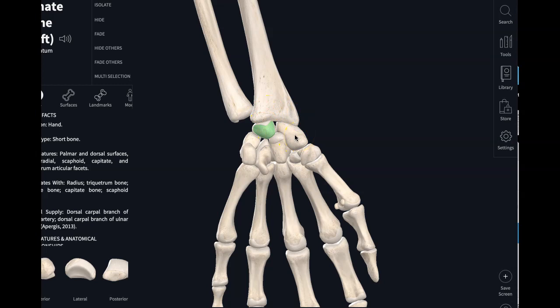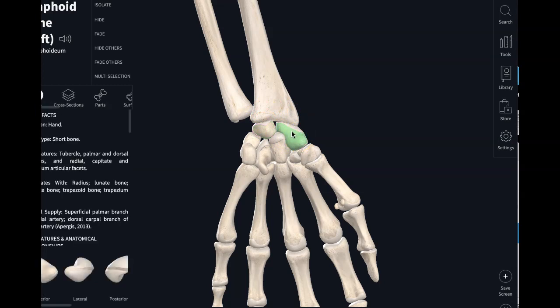The most commonly fractured bone in your body, not in the carpals, in your body, that's the clavicle, but the most commonly fractured carpal bone is going to be the scaphoid. Real important bone. There is a problem with healing of the scaphoid. If it doesn't heal properly, there can become a problem. And if you're interested in lawsuits, this is one of those bones. There's lots of lawsuits. You can just Google it, scaphoid fracture lawsuits.